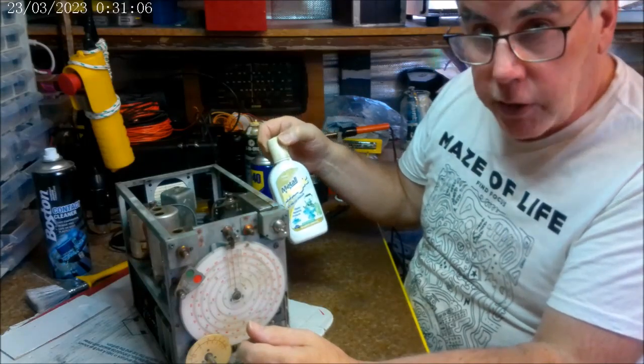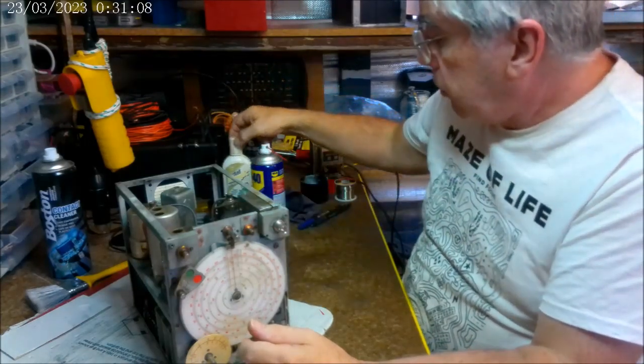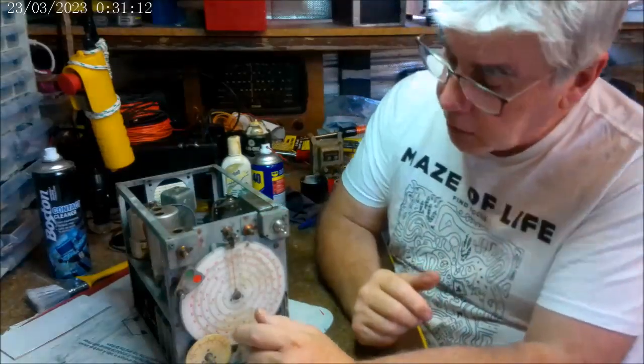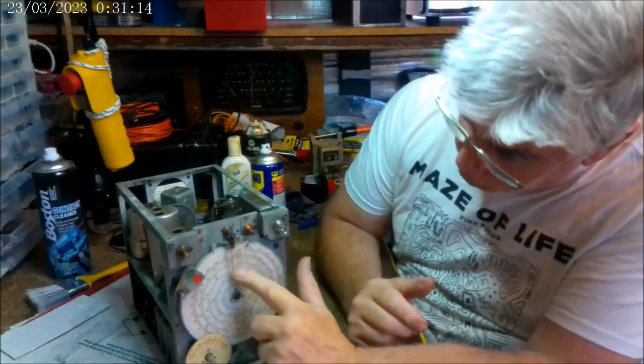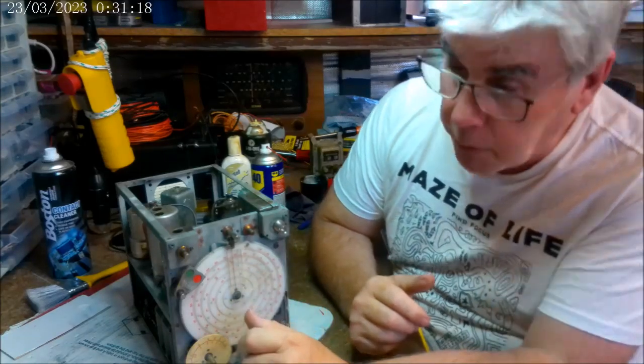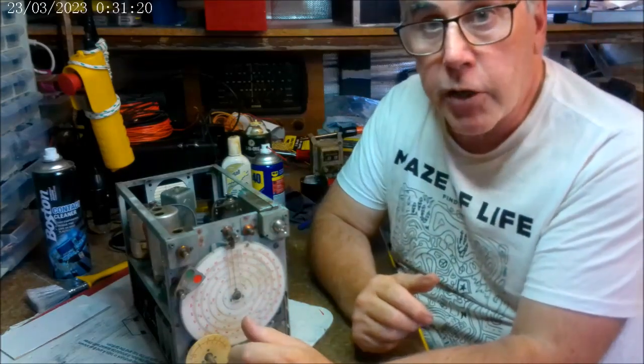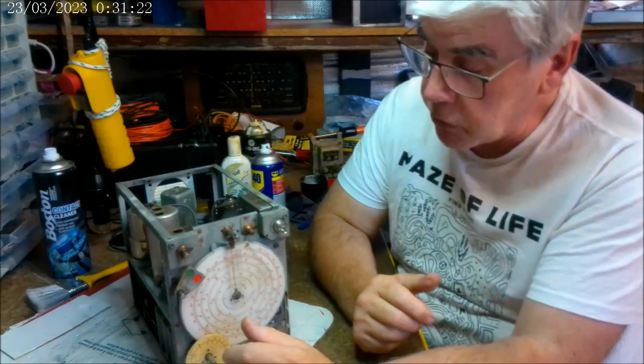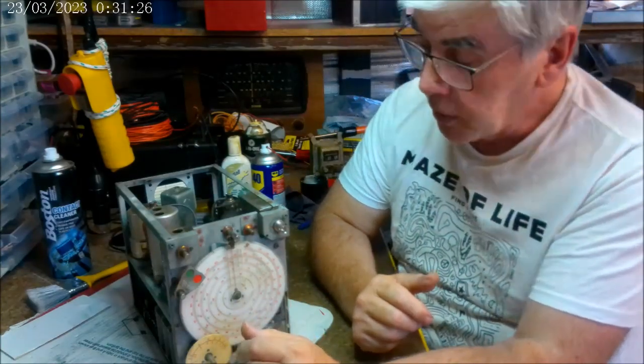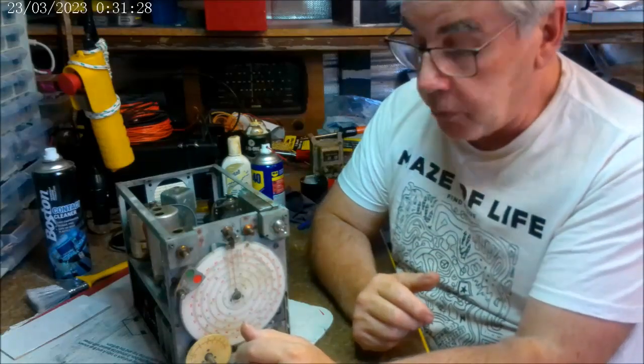And that got the deposit and grease and what have you off that. There is a small amount of crazing on that piece of Perspex, but not so much that I need to fabricate a new one, which was the alternative in this case. I had considered doing and I thought, well, there's an afternoon's work, but it turns out I don't have to do that at all. So that's good.